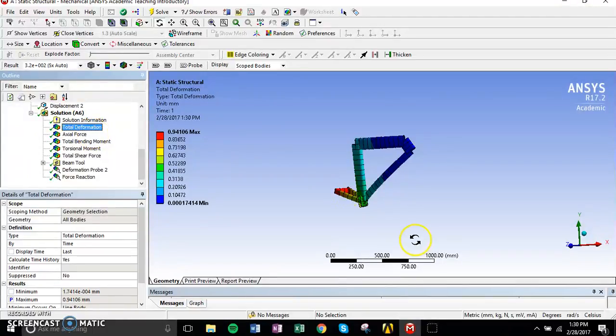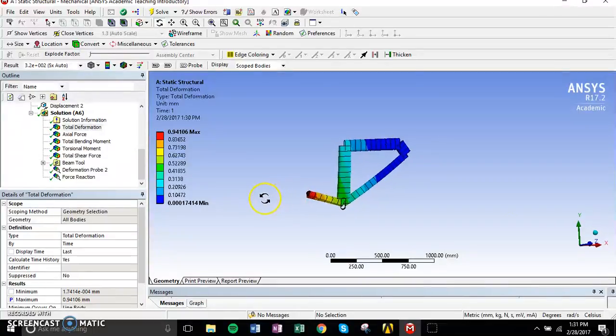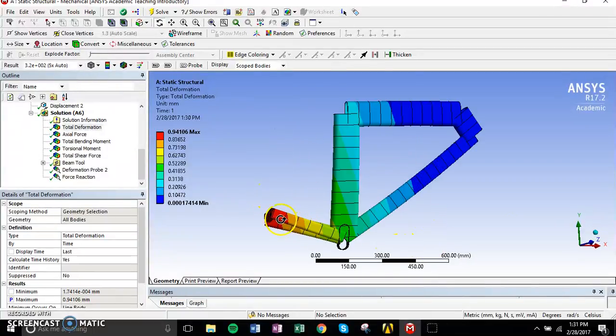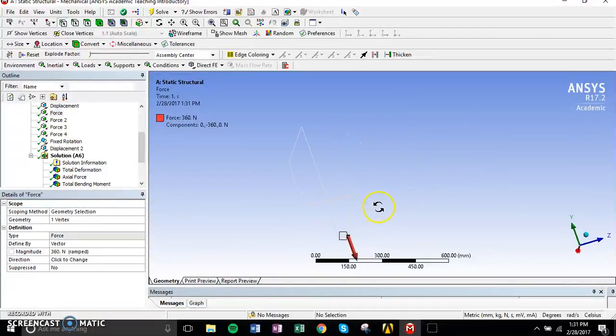So let's look here. So now what I've got is a bit more displacement on this right chainstay, which I would expect because there's a tension force being applied due to the chain. So it's being pulled up a bit by a chain member that's pulling it here. So let's just look at our forces. So I've got a downward force there, which is from the right pedal, and I got an upwards force there from the left pedal, which is reacting it.